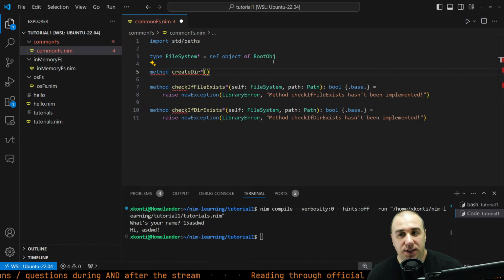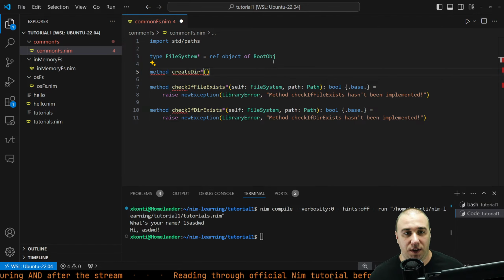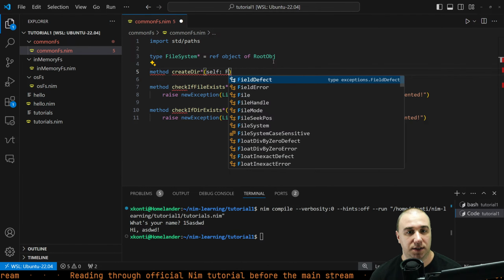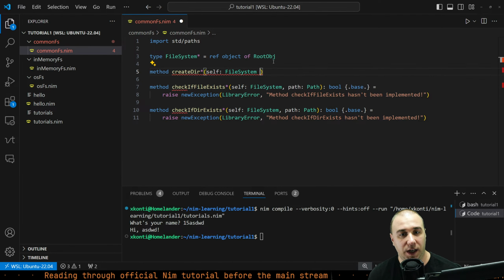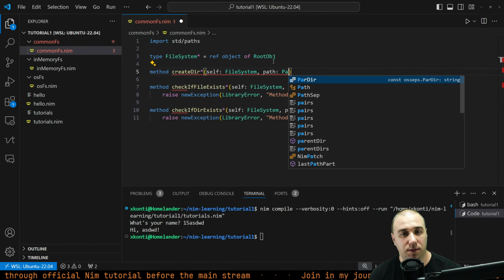And it could be real file system, could be in memory, could be S3 bucket, and one program can, you know, have instances of all of them at once if that would be necessary. So we need to have a reference to self file system. Okay. And we need a path to the directory, right?